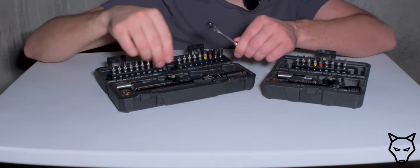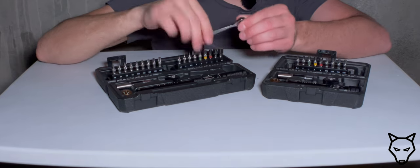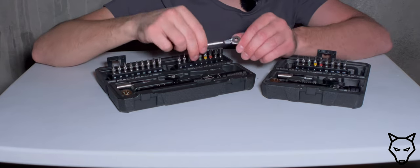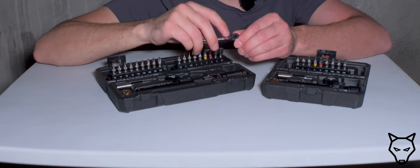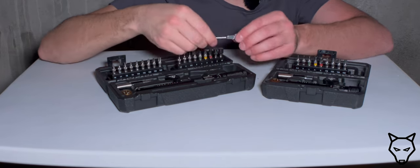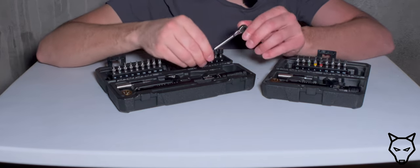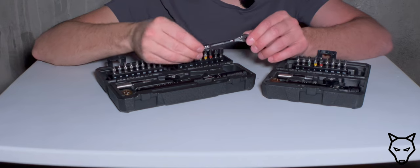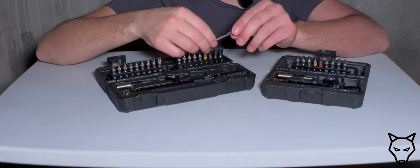Nevertheless, this would be used in a similar sense of this quick thumb screw where you can just quickly bring the slack out of an actual bolt. It is bi-directional, so you can flip the little switch and then adjust or tighten in the other way. But it's worth noting that even though this is small, you can certainly put a lot of torque onto something. So just be forewarned and take your time.